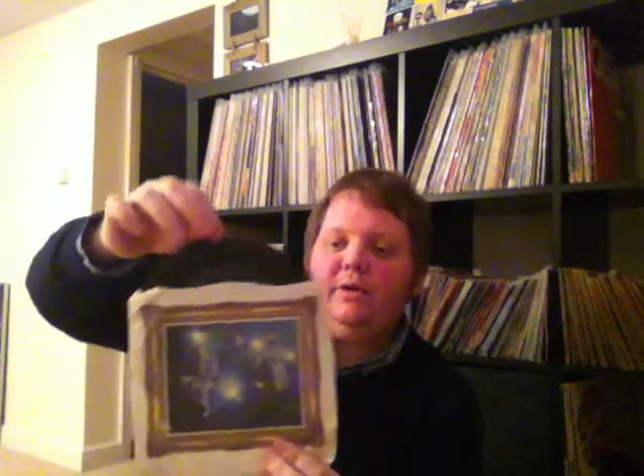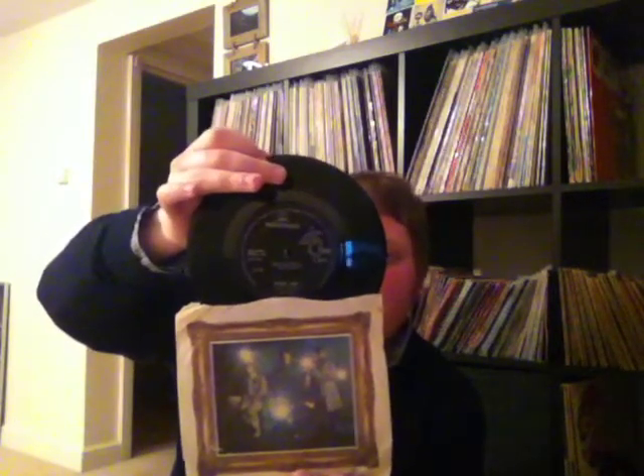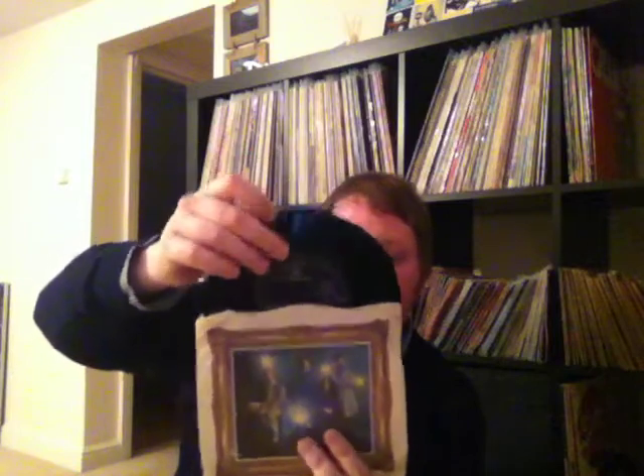And last but not least, I bought this today. This is the Beatles — Strawberry Fields Forever and Penny Lane with an original picture sleeve. The sleeve has seen better days — I might try and give it a bit of an iron — but the record's pretty good. This is on Parlophone, 1967, with a solid centre. I believe these can go for some good money. I picked this up for a tenner, and I've seen it book-priced anywhere between £40 and £75. So a bit of an investment on that one — just nice to have.